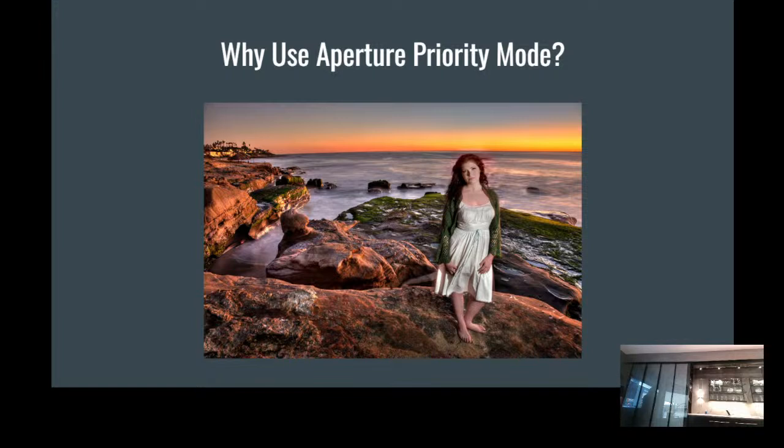Now let's say maybe she was standing behind the rocks and there wasn't such a beautiful background. Well, then maybe you wouldn't want to focus on the whole thing. Instead, you change it down to like a 1.4 or 2 and just focus in on your subject. That's the beautiful part about aperture priority, that ISO and shutter are being controlled by our camera. All we're doing is controlling how much light is coming in and, more specifically, that foreground to background relationship that we're getting from whatever it is we're taking a photo of.